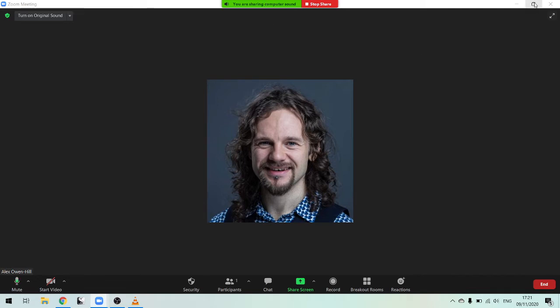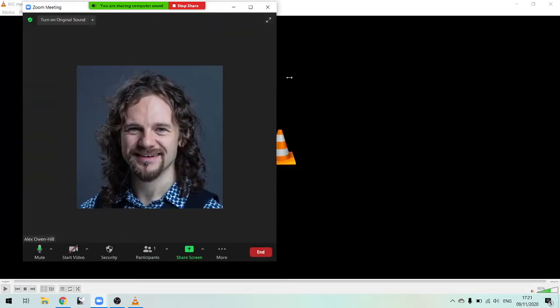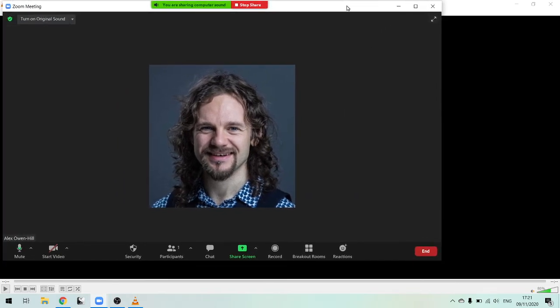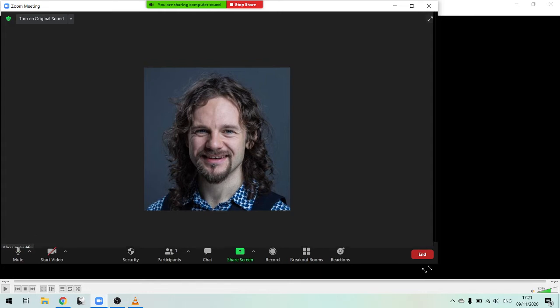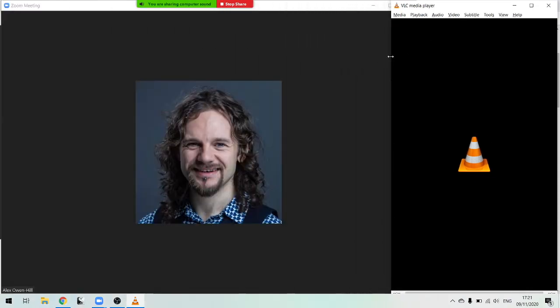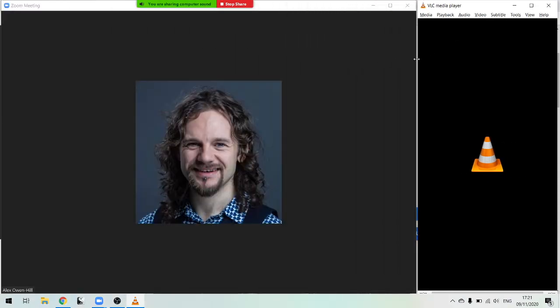Now, a little note here. If I'm the R counter, I'll set up the meeting like this. I've got the screen at one side. This is, of course, if you're on a desktop or a laptop computer. It doesn't work if you're using the mobile app, although I think it probably could.